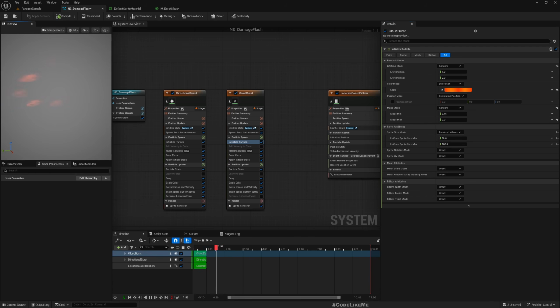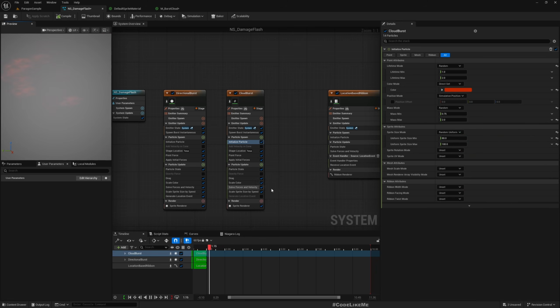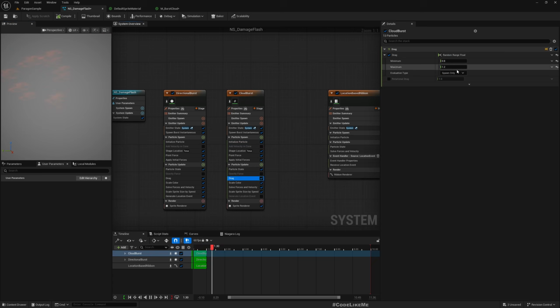Okay, and it shouldn't be emissive. So let's make it a bit darker. Right, and no need to go further. So let's see. Okay, this is good.